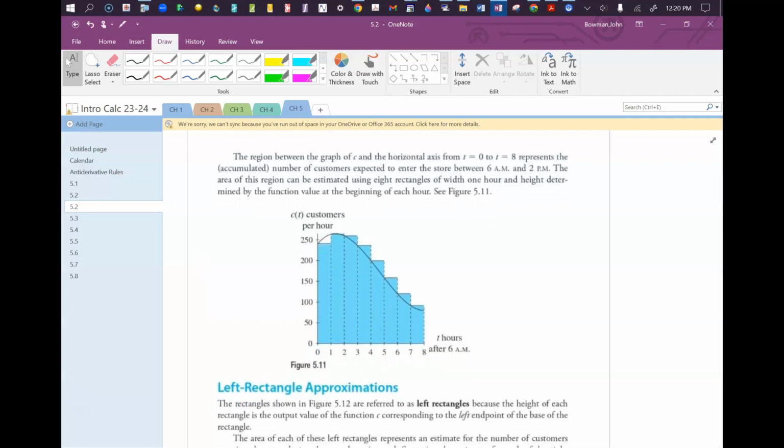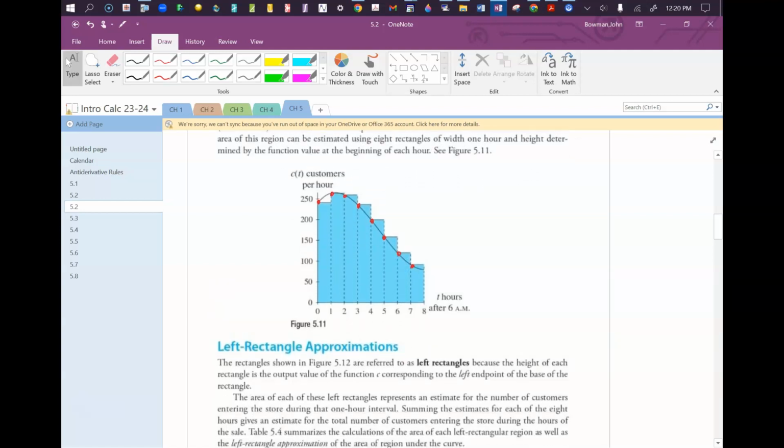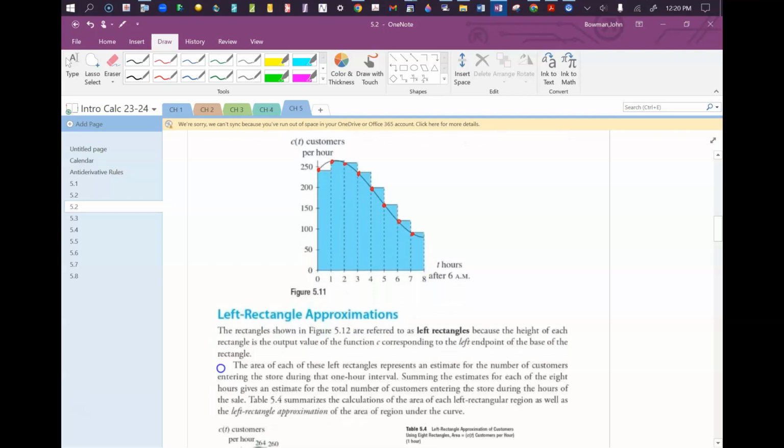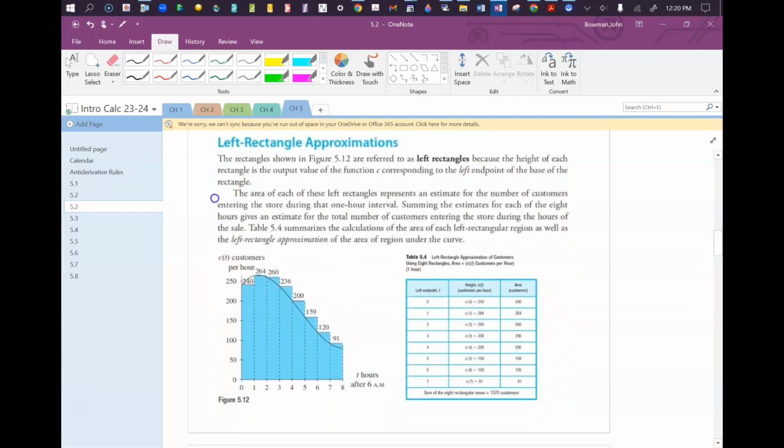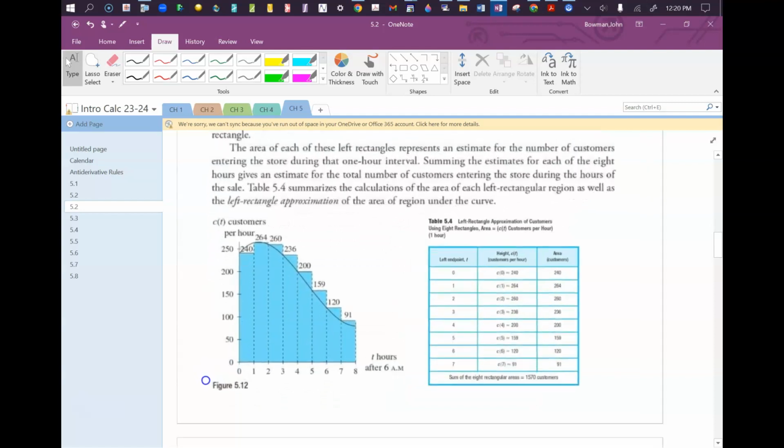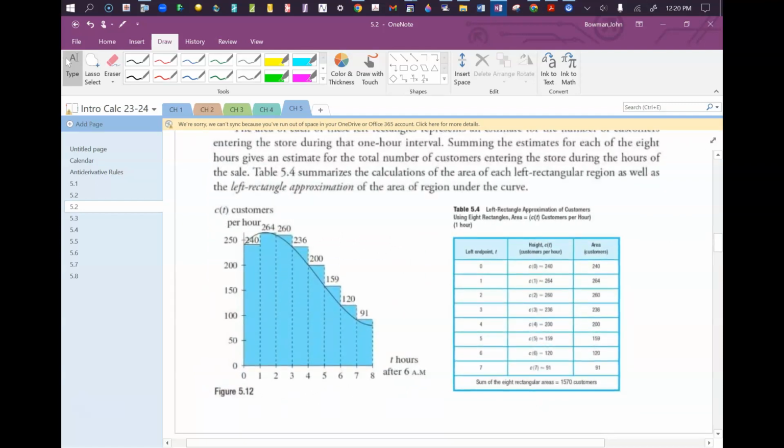One of the ways that you could have a better estimate is to make the rectangles more narrow. And by doing that, we get closer to the actual area under the curve with our rectangles. And we are still using the left-hand side of the rectangle to establish the heights of the rectangles. And we would now take those heights, which are indicated with the red dots, and multiply them by the widths, which are 1 hour. And then we would add those all up, and we could get an approximation for that. And you will see down here that we have an approximation for that.